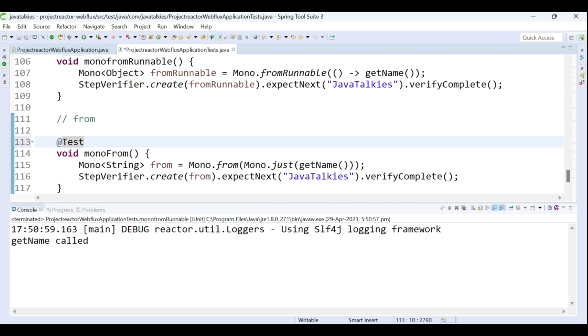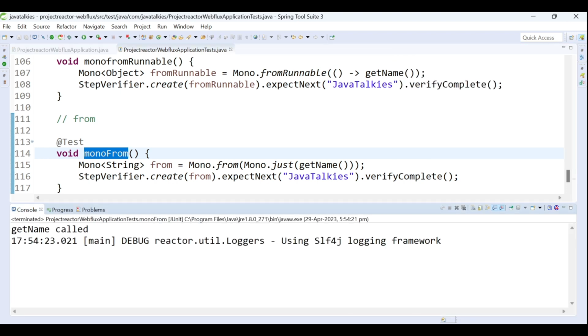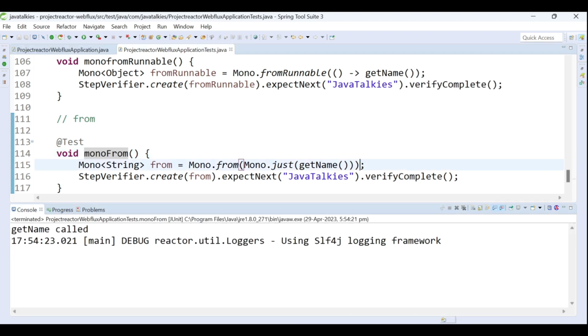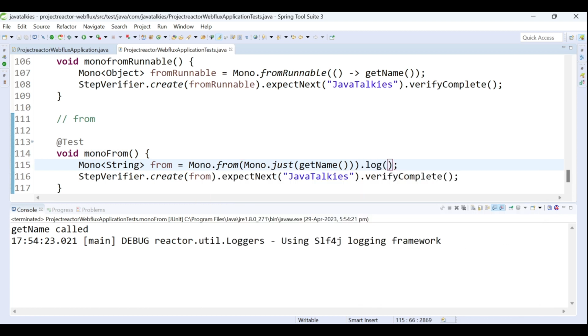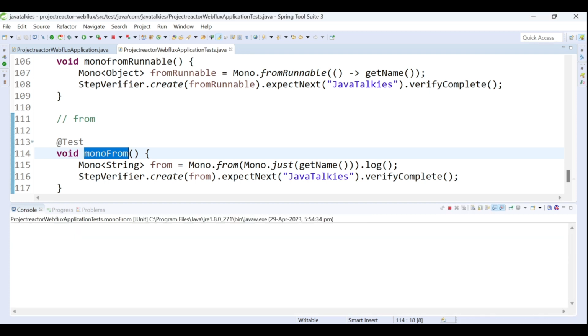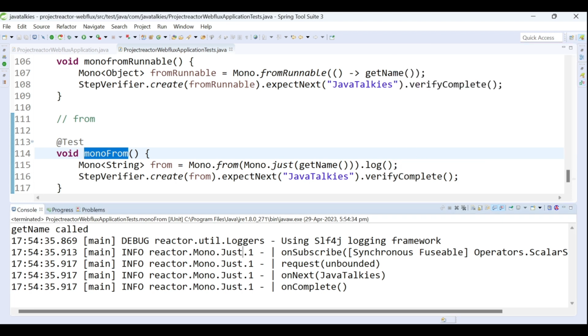Test. Okay, I'm running the Mono from method. So you can see the output. I will add dot log. So the test case passed. In the output we also got the results: Java Talkies and complete.